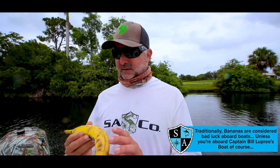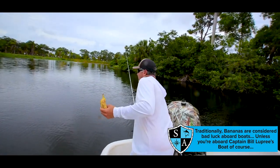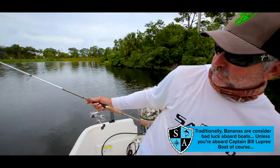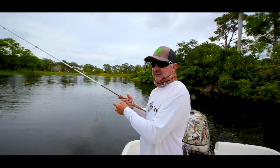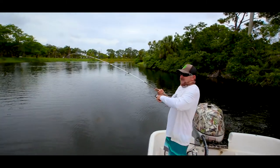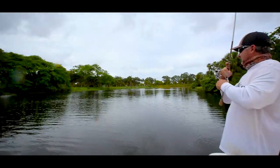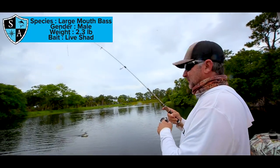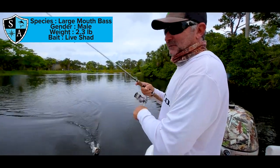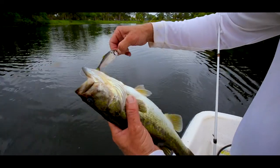I have a lot of people asking about what are my secrets for catching all these big bass, peacock bass, clown knifefish. One of my secrets is the banana. It's just a good, nutritious, healthy fruit, and they're great — they're good luck on my boat. As soon as I even started talking about it, I'm bit immediately. No, you don't touch the banana, you can't touch the banana. Just to dispel any of those — there's your banana, all I had to do is touch it. And what just happened? It's a bass. See what I mean though? There's just no truth to the banana superstition. Totally lassoed — I lassoed him, I didn't even hook him, he just got tangled in the line.